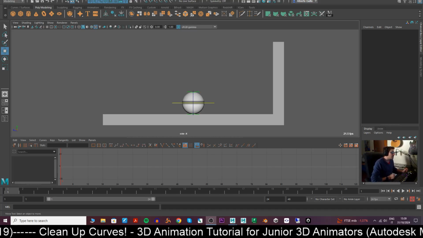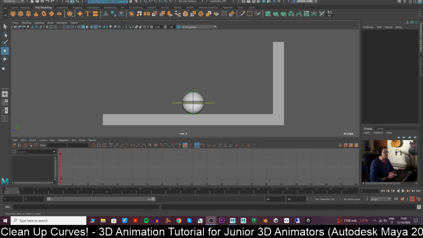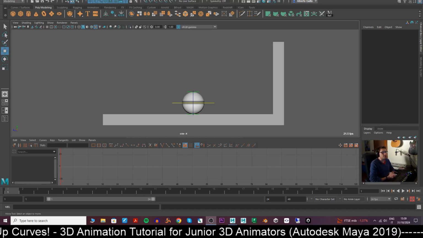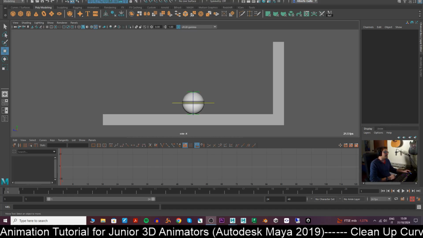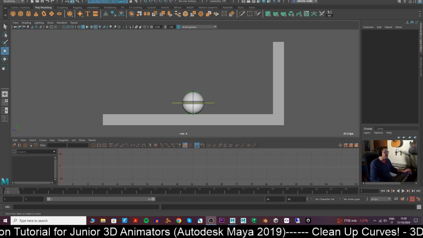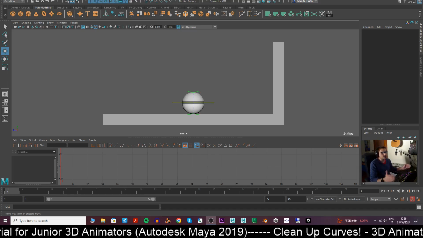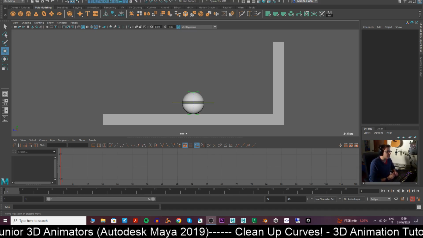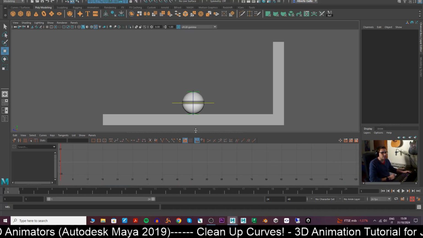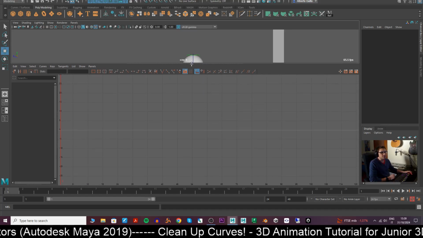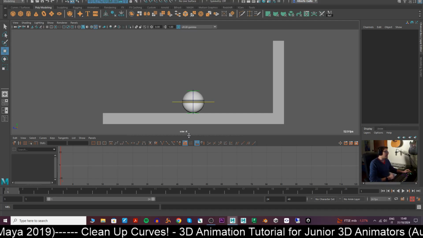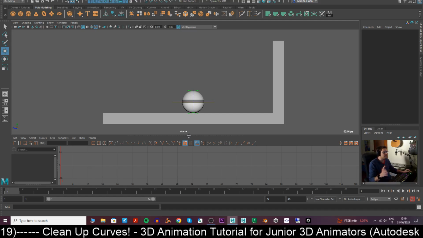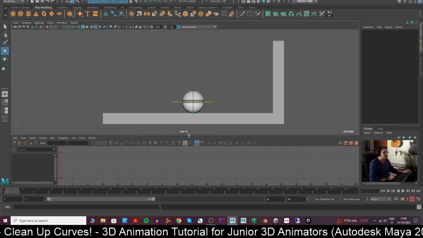So basically a good thing to do from my point of view is to use one of my favorite tools. This is maybe the favorite tool of every animator, which is the graph editor. If you are not really familiar with this tool, we'll get in depth of this in a second.